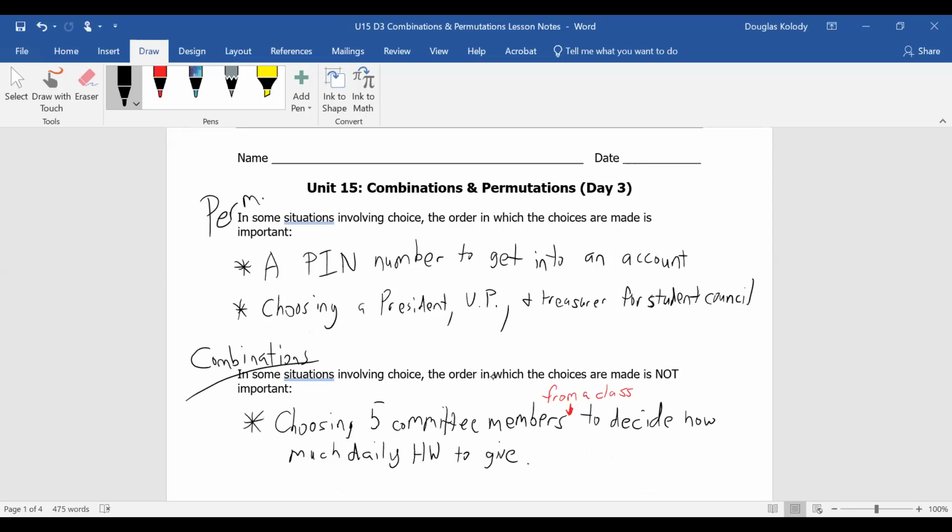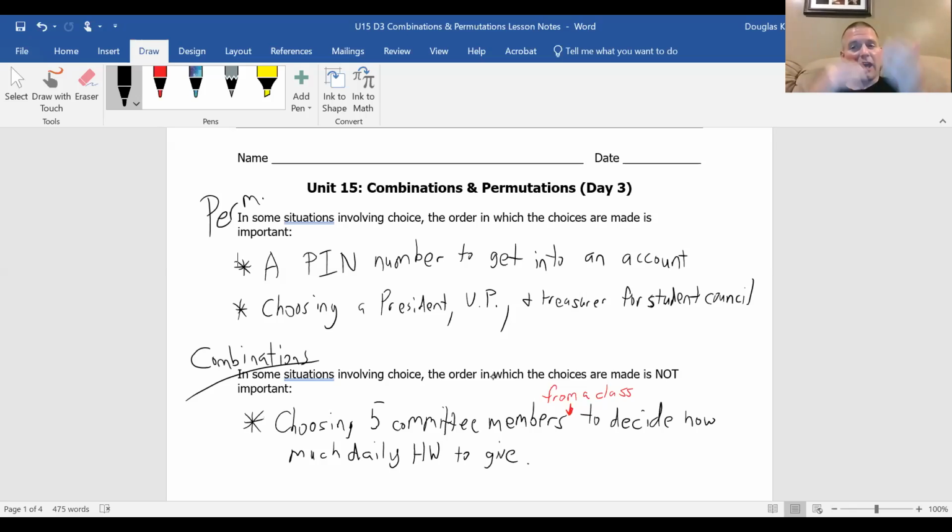And I'll come on screen for this one. Suppose I am choosing, I don't know, Anton over in the corner, maybe Rohan right in the middle of the class. I'm looking at you, Rohan, and maybe Gabby over there on this side of the class. Now, does it matter, and I know I said 5 committee members, I could just say 3, but does it matter whether I choose Gabby first, Rohan second, or Anton third, or if I chose Anton first, Gabby second, and Rohan third, as long as they're all in the same committee? No, it doesn't matter. That's the difference between a permutation and a combination.